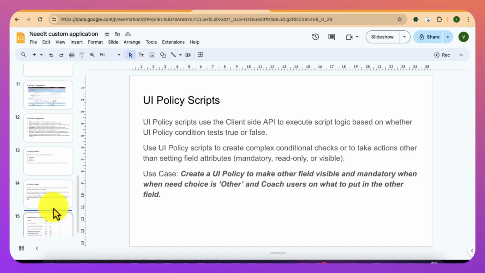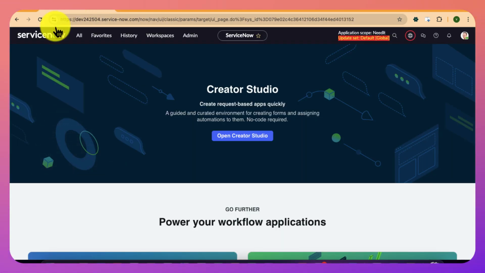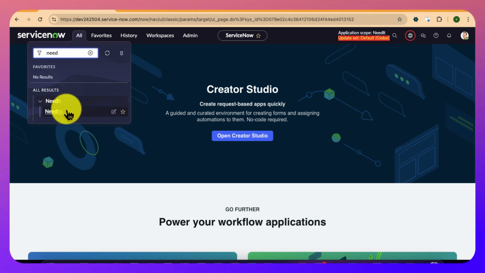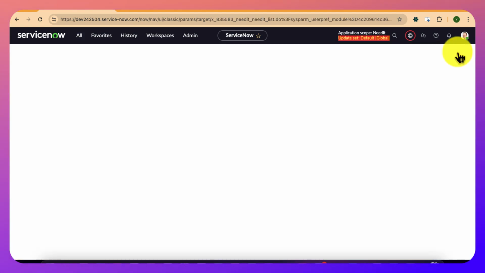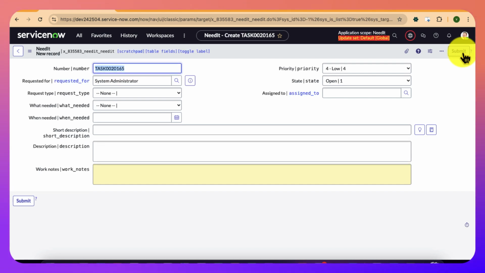Okay, now we are going to work on one of the use cases and one of the problems that support groups are complaining about as of now. In our NeedIt application, when the what needed is other, support groups are not having any clue what exactly the user is requesting.